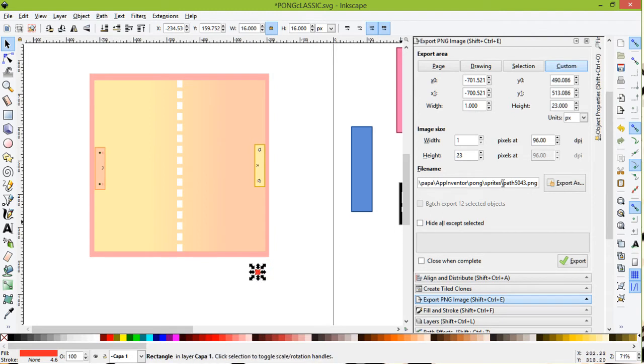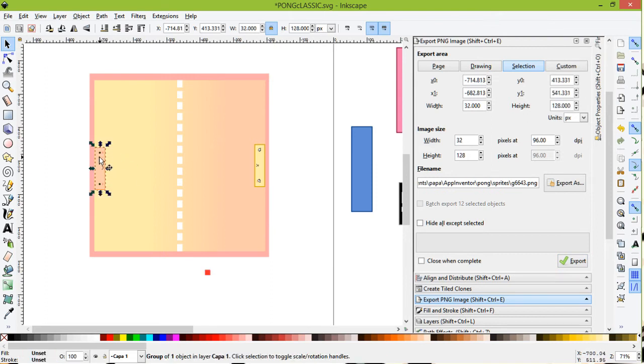We are going to export these sprites. To export, you select your sprite, but do it in a different place, not over another image, so in an empty part of the screen in Inkscape. You rename it, and let's call this ball kawaii or something. I guess this is for my daughter. Make sure the size is the same: if you select the selection, you have 16 times 16, and then we export this.